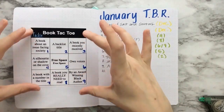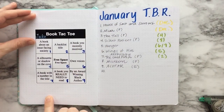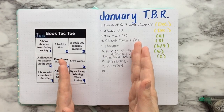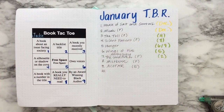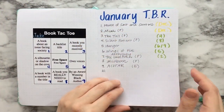In the future, my plan is to move this up, still number the prompts, and then put them down here, because my January TBR isn't always going to match up with my book Tic-Tac-Toe. While I might like that to happen, it's just not going to based on my interest. So that's kind of what I'm going to be doing in the future. I'll have my book Tic-Tac-Toe stuff all on one page.